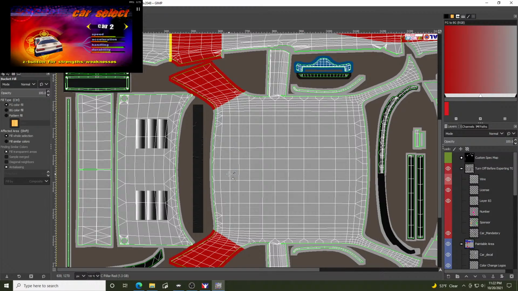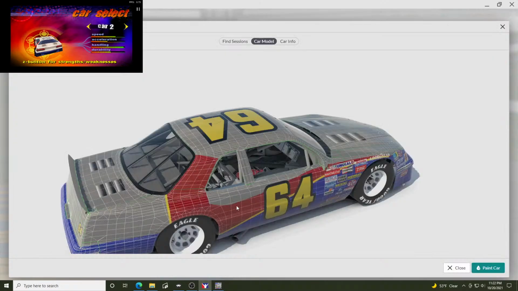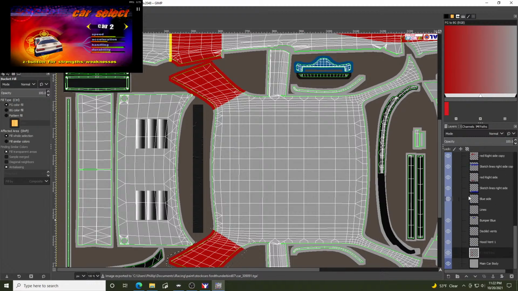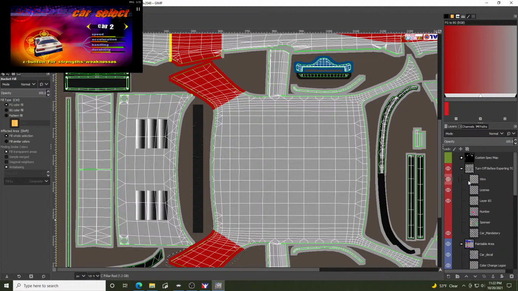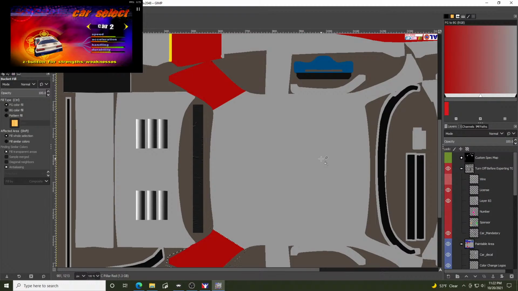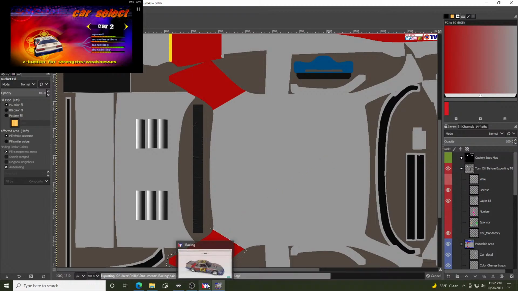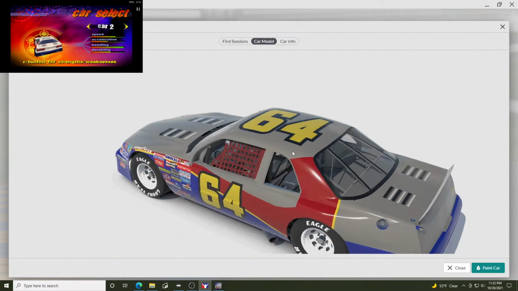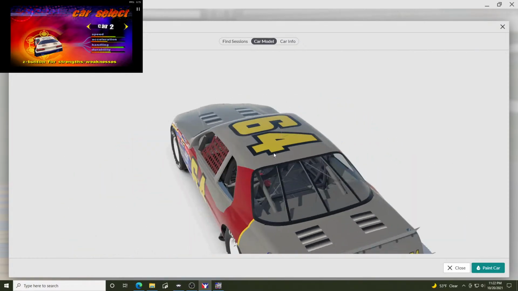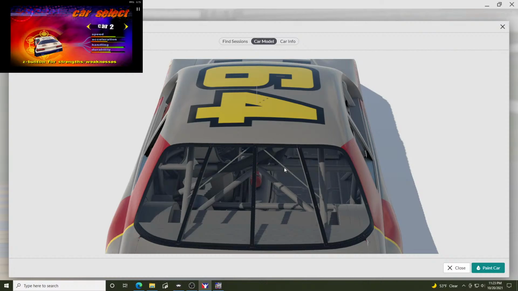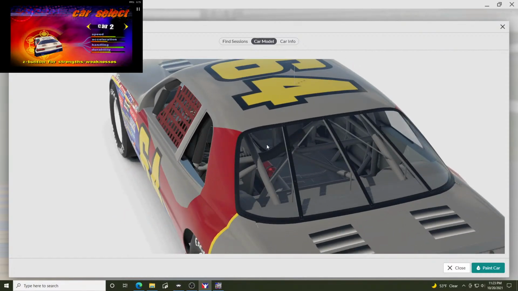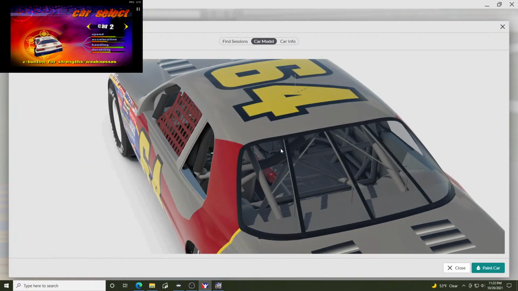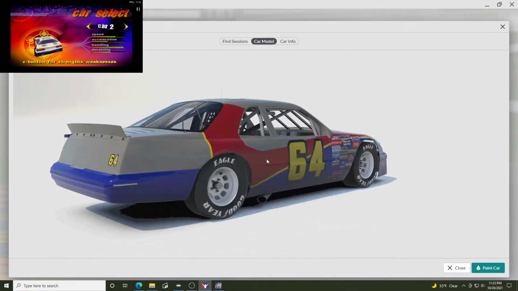I should do a paint scheme where I just free draw the whole thing. It's just free drawn. That might be a fun series to do. I weirdly think I got them kind of close. They're not bad. It's close enough for horse grenades and hand shoes, as they say.